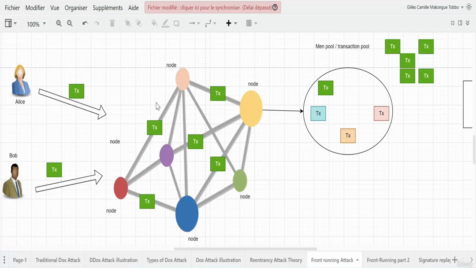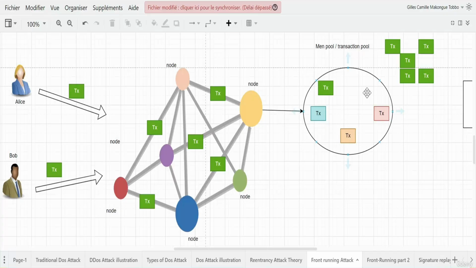And all these transactions go into what we call the mempool or the transaction pool. This is the mempool, or the transaction pool. The mempool has all the transactions that have not yet been mined, or that are going to be mined or validated by the different nodes.